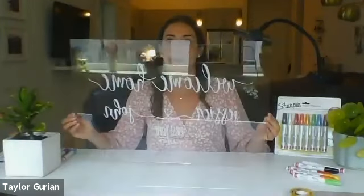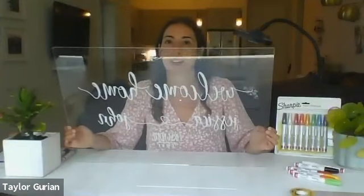That's exactly right. So I have this welcome home sign. This one is already complete. With the Sharpie oil-based paint markers, those are permanent, so I can't necessarily erase this and use the acrylic sign again. That is why I have more than just one. We'll start on a clean slate today. But yes, Alex is correct. These cannot be reused for different events. But luckily, this method will be a lot cheaper than if you were to hire someone to create fancy signs like this. Doing it yourself is obviously going to be less expensive.